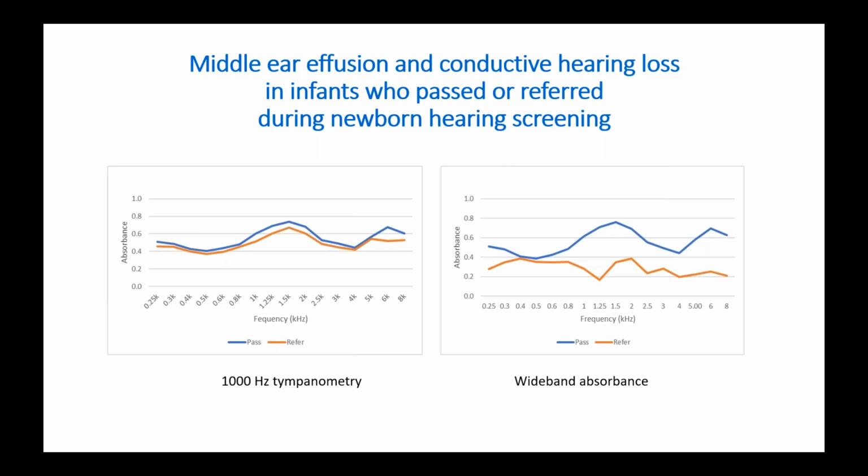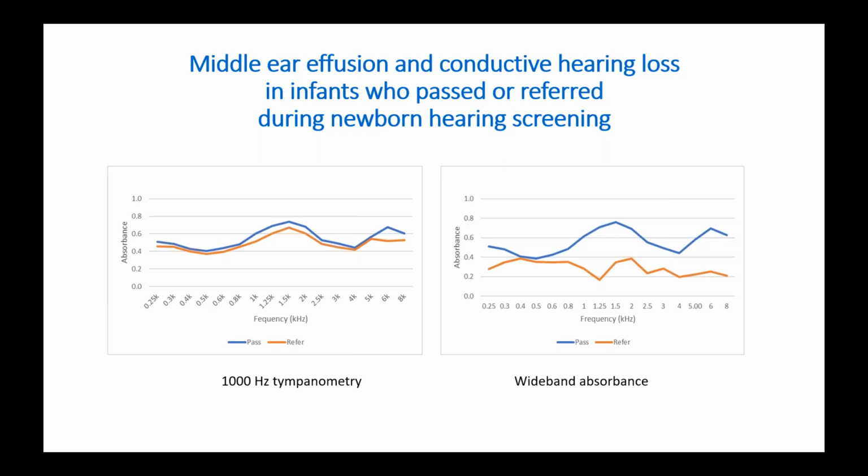And 1000 hertz tympanometry was not that effective, so they looked for more sophisticated ways of measuring middle-ear function. That's how the application of wideband absorbance started to become more popular, and then it also moved to other middle-ear disorders. But you can see a lot of work has been done with infants, the newborns, and then the young infants.